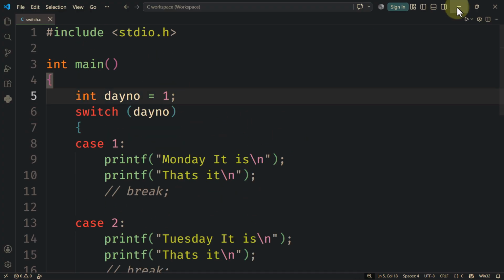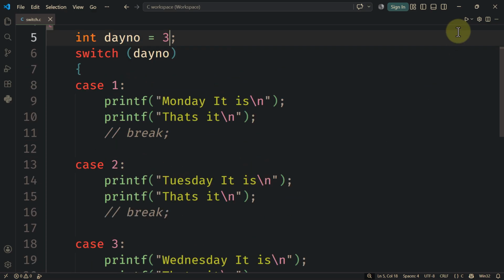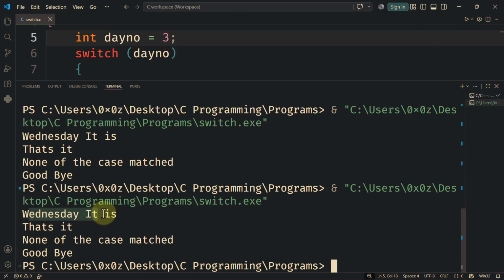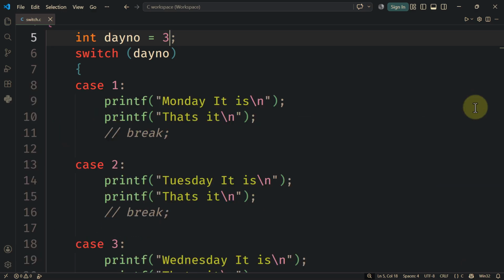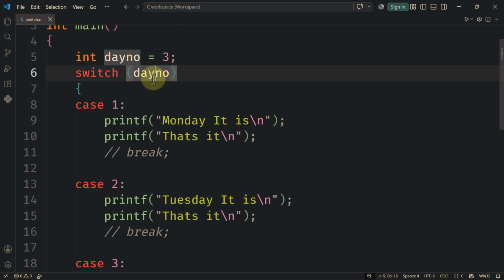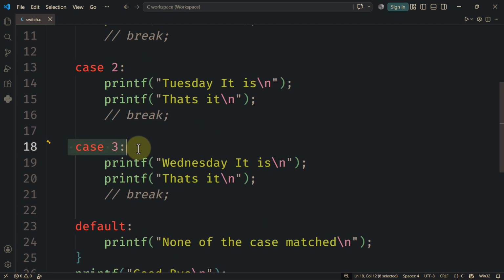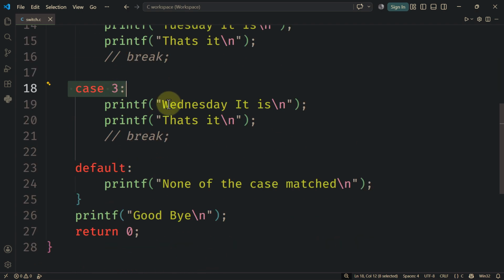Let us say if we have the value 3 in here and we don't use the break yet, and if I run this program now, again what happens? Wednesday it is, that's it. None of the case matched, goodbye. Again what happened here? The day num containing 3, so case 3 is matched. From this point onwards, it will execute all the other statements.